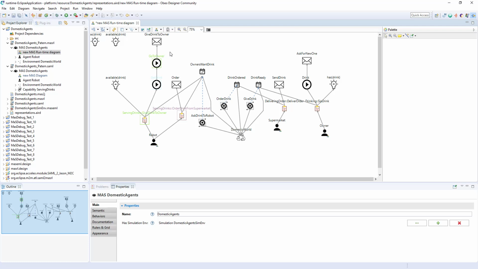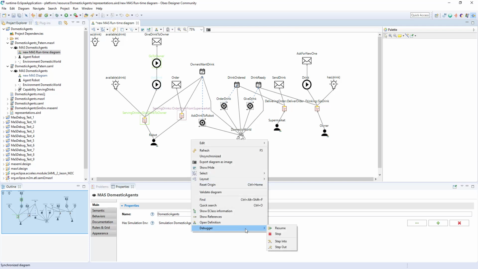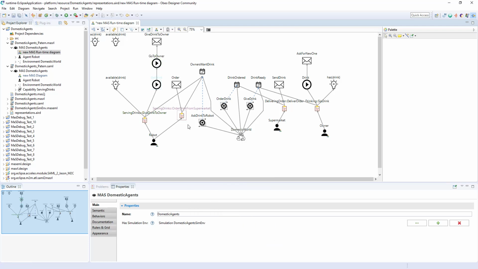So it means that the simulation executes one cycle, and we reach this state. But if we use step out, it means execute all actions on this plan, and go out of this plan.